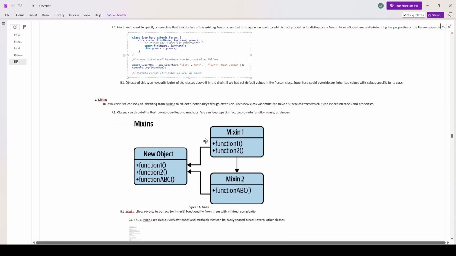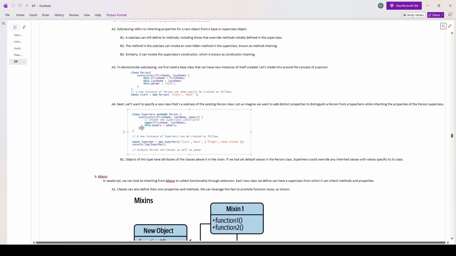So here: class Superhero extends Person, constructor firstName, lastName, powers. As you can see, guys, this is another pattern for extending a mixin and then invoking a constructor pattern from that subclass.